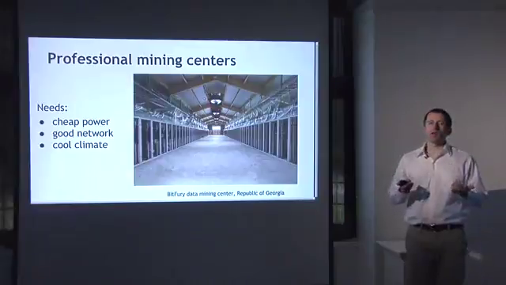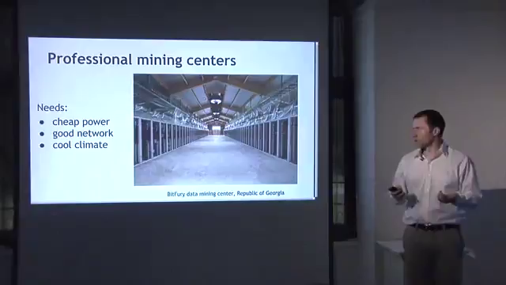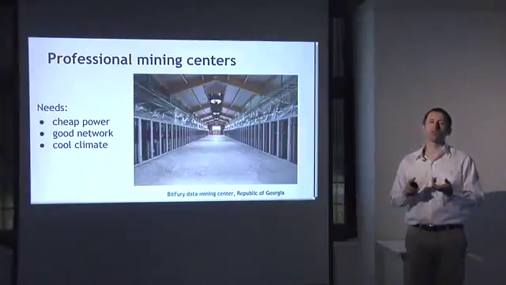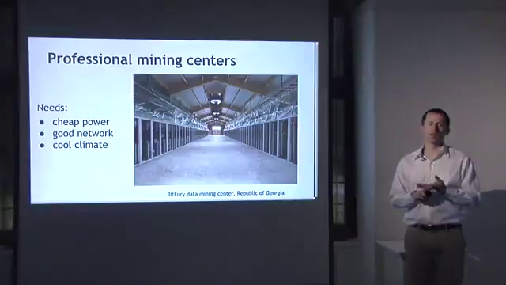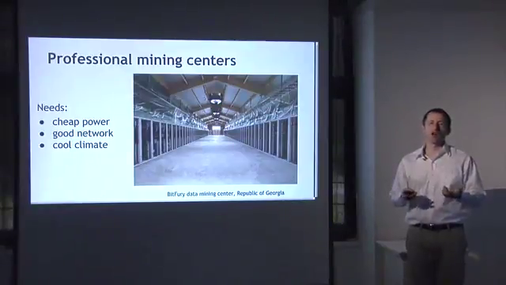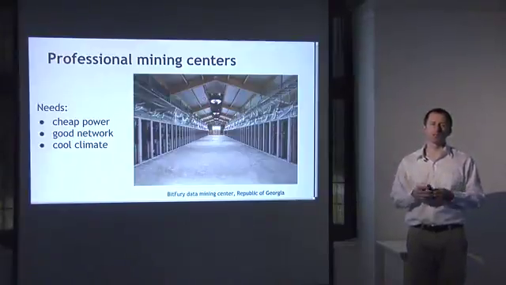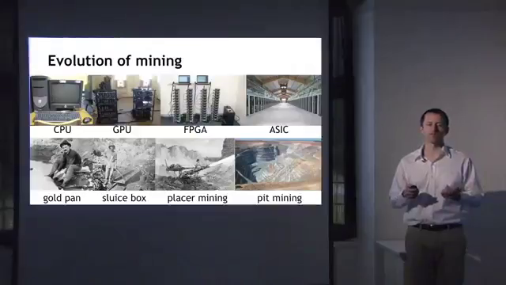So if you want to open a professional Bitcoin mining center, where should you go? You basically need three things. You need cheap electricity. You need good network connectivity so that you can hear about new blocks as they're announced and not miss out. And ideally, you'd like a cool climate so that you don't have to pay too much in your cooling bill to cool all this equipment down. So in addition to Georgia, places like Iceland have been popular destinations for people to try to start their Bitcoin mining data center.